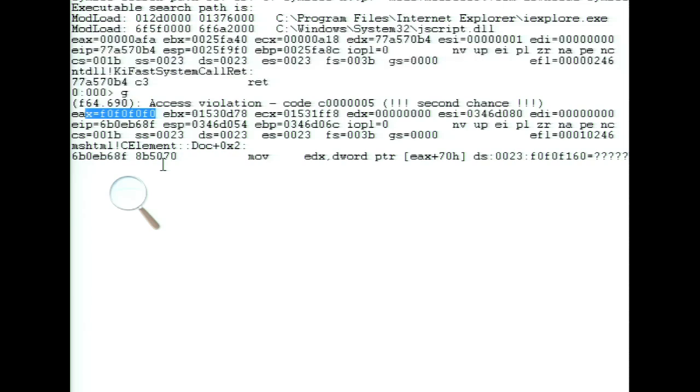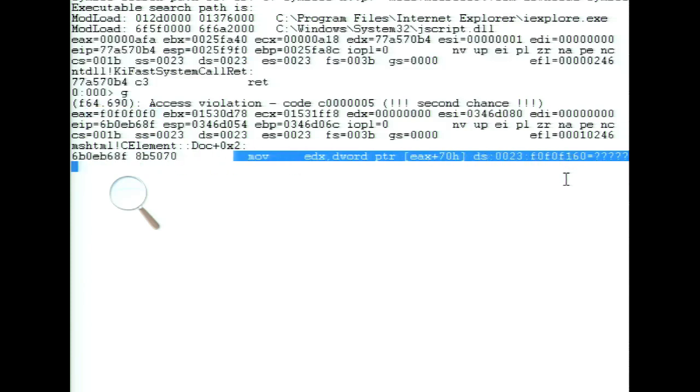And you can see something very useful at the bottom here. This instruction says, move into the EDX register EAX plus 70 hex. Remember I explained just a moment ago that the V pointer gets dereferenced out of the object, and then we dereference an offset to that to load the virtual function address into the designated register. That's what's happening right here. So you can see, move into EDX, we're trying to load a virtual function into EDX. But since that object's been freed, PageHeap went in and reset the memory, initialized it to F0s, and it's indicating to us that that's freed memory.